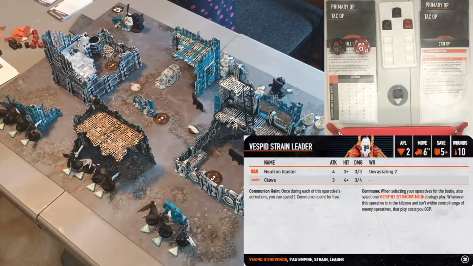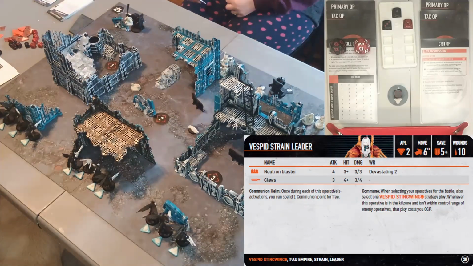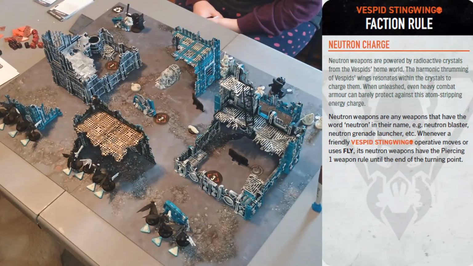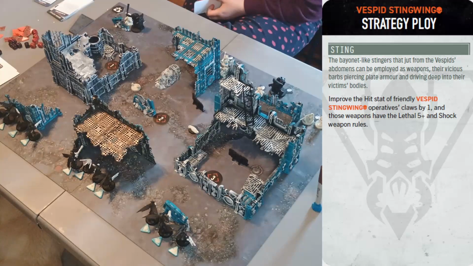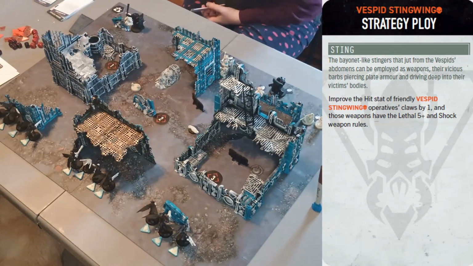Alrighty, and then the Vespids. So the Strain Leader lets me take one for free, and that free one is going to be Airborne Predators, which is whenever a friendly Vespid Stingwing operative moves or uses fly during its activation, its weapons have the balanced weapon rule until the end of that activation, which pairs well with when you move, you get Piercing 1. Ouchie. We have Sting, improve the hit stat of friendly Vespid Stingwing operative claws by 1, and those weapons have the lethal 5+ and shock weapon rules.